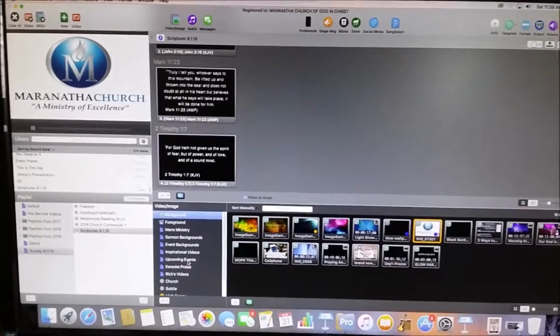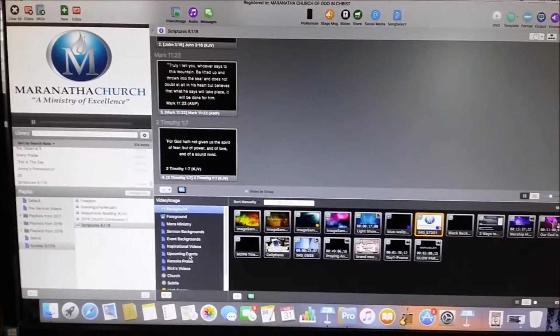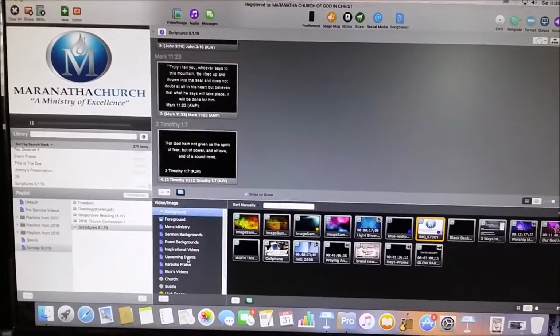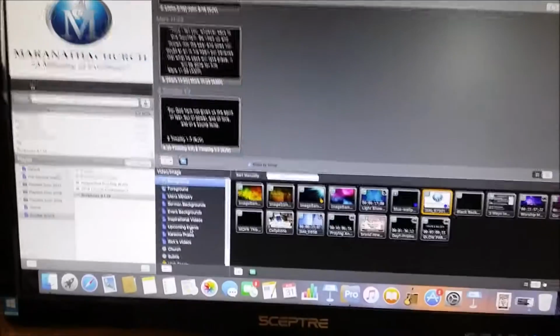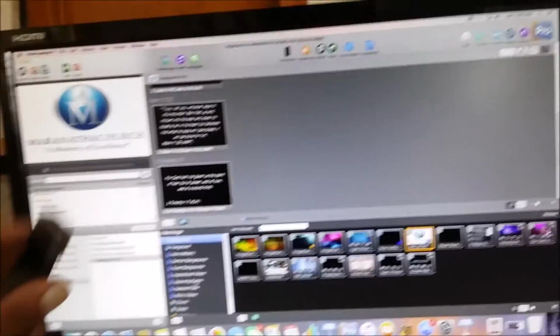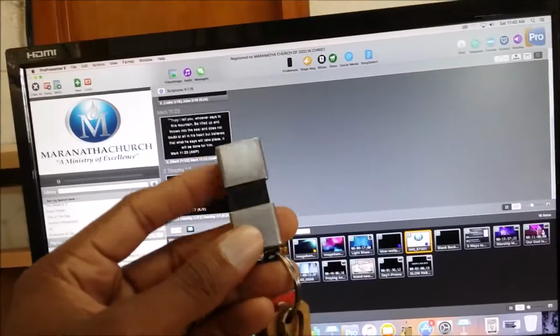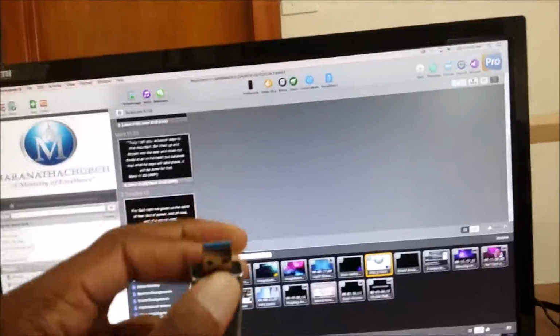All right, so we're going to start getting into how to import stuff into the computer. It's very ideal for you to have a flash drive that you can easily import information into. So let's put stuff in here, or let me turn this around. So yeah, the flash drive is in.